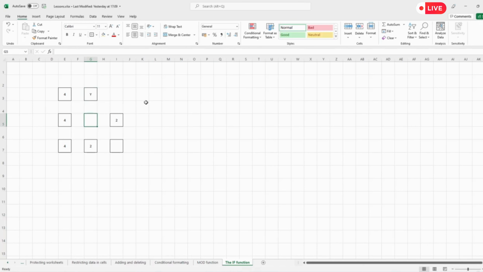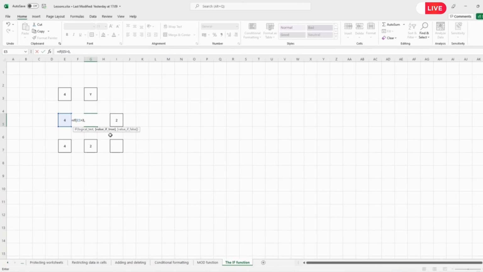Let's have a look at that. Let's use the same idea. If, open brackets, this cell is greater than 3, then. The comma means then. And you can see as soon as I press the comma, the second option becomes available. And whenever I type in the if statement, I do talk myself through it.